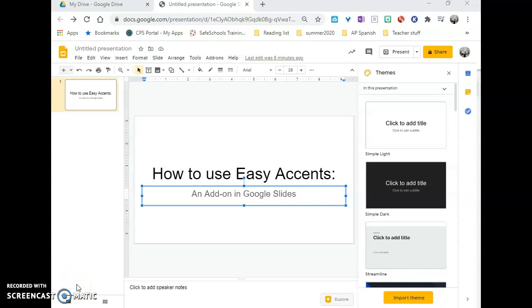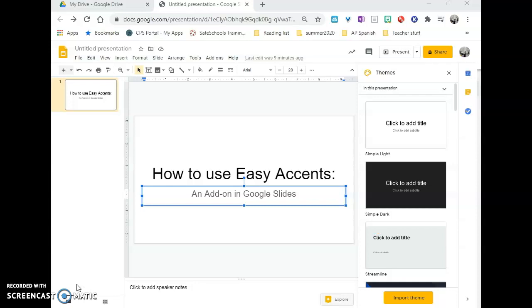One of my main annoyances in Google Slides and Language Classroom is putting accents in a Google Slide presentation. And we've had a lot of projects this past year, and every time a kid has asked me, how do I put the accents in? I would tell them to go get it somewhere else and copy and paste it into here. But I just discovered something that many of you probably already know, but I thought I would share it anyways, to see and help those few that may not have known this already.